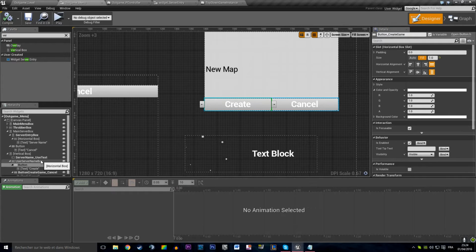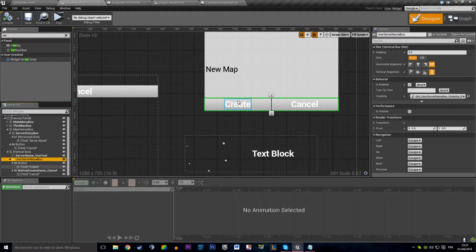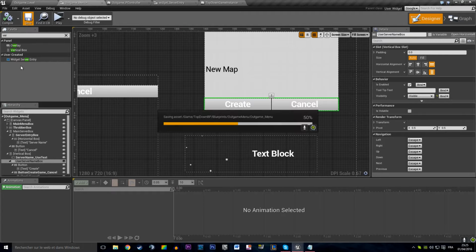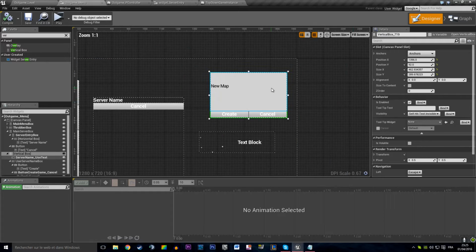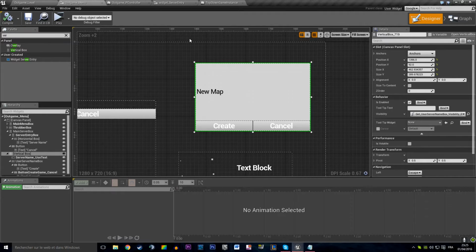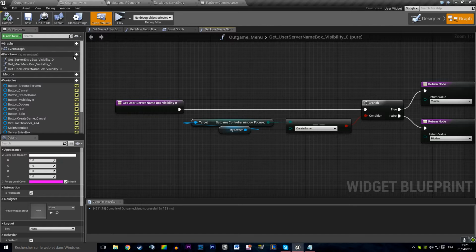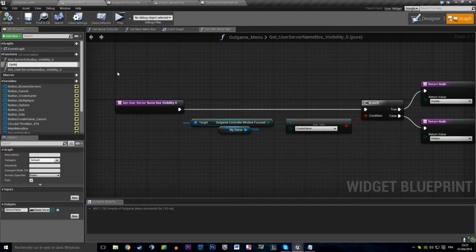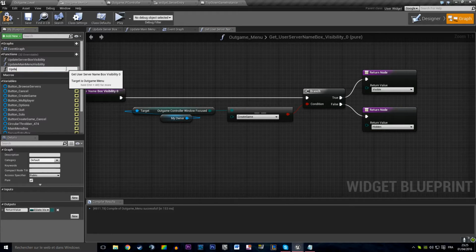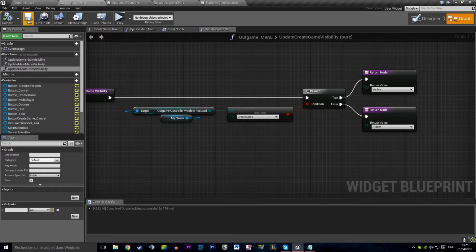That's all. We add our binding sets on the box containing the widget. So we don't want the binding here anymore. We want to remove that binding. We want to say that's visible. And we want to take the vertical box that contains everything and bind that visibility on the username box. We need to rename our functions to understand what they do, because I did everything wrong in that. So get main menu box, I believe that's update main menu visibility, server entry box, update server box visibility, and our last one, I suppose that's the good one, the create game function, update create game visibility. And we have proper name convention.